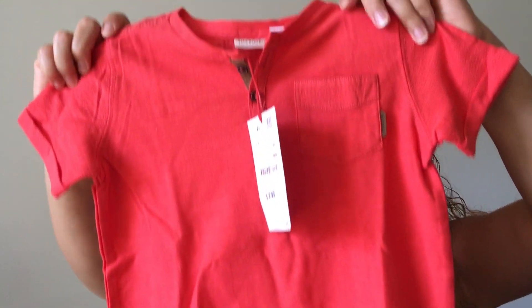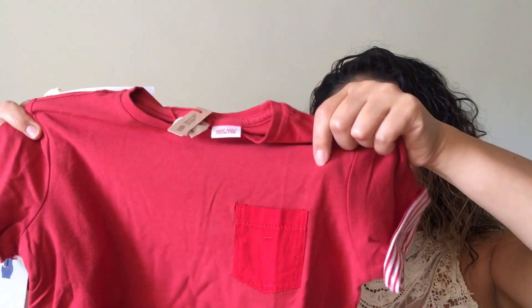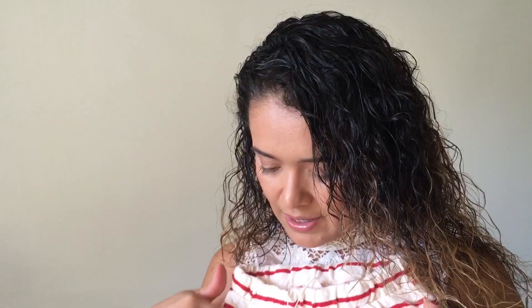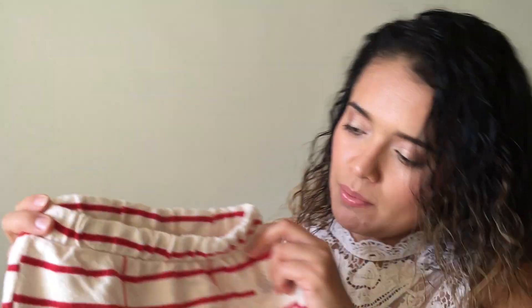This one is a size 3-4 for my three-year-old son. It's a plain t-shirt with a little pocket on the side and striped sleeves and was $6.90. The pants have stripes all over and have the illusion of pockets but no actual pockets — which is kind of cute. That set was $15.90, which feels a bit expensive for how simple they are, but they're still cute, so I'm keeping them.